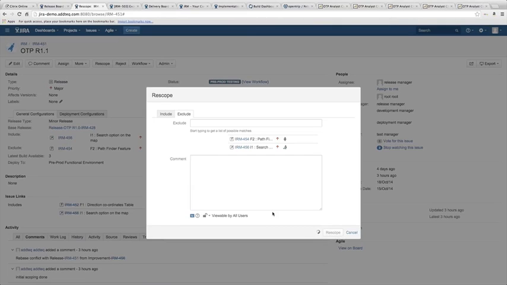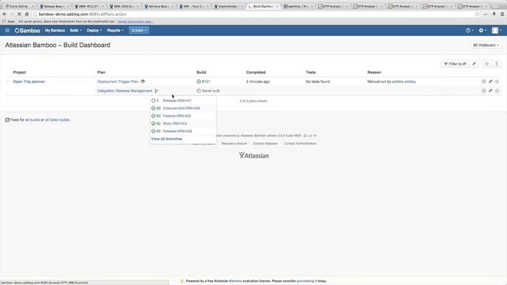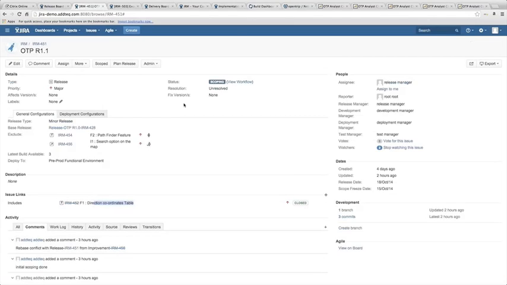And just by rescoping a release, the entire reversal of the code base will take place and a new build gets triggered onto Bamboo. So let us see if the new build gets triggered onto Bamboo. So here we can see that a new build has been triggered and it is currently in progress, build ID number 4. So this particular build contains only the code base of the implementation of the very first feature, which is the direction coordinates of the table, and the code base has excluded or reverted the code of the search option on map of this particular improvement.